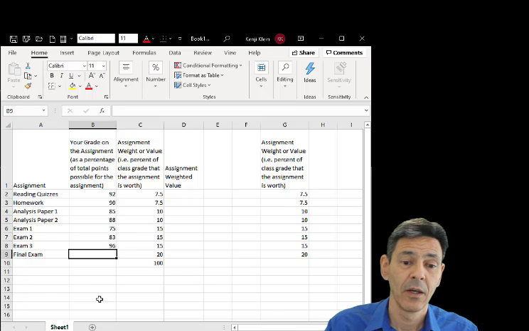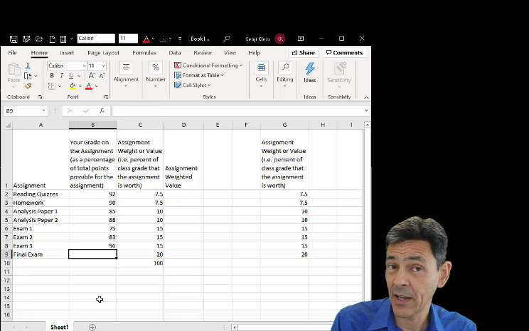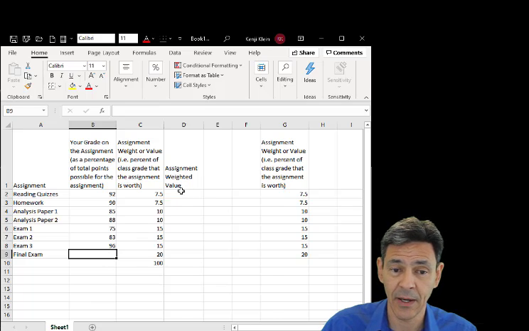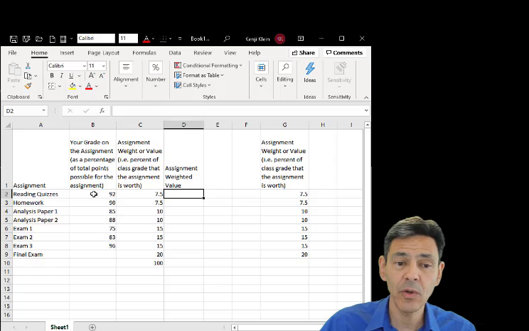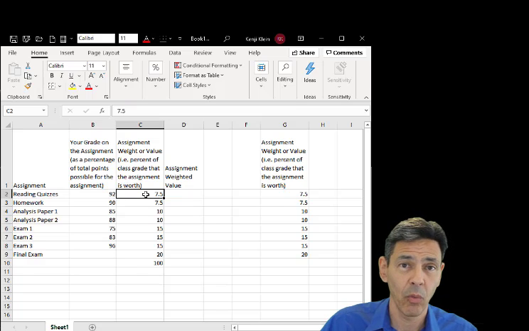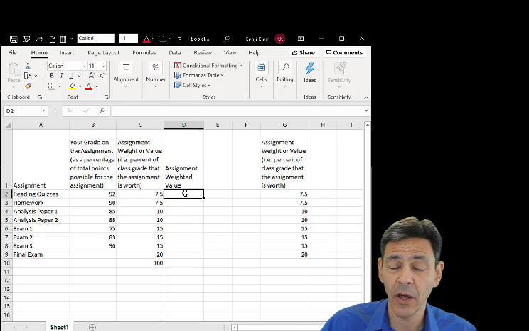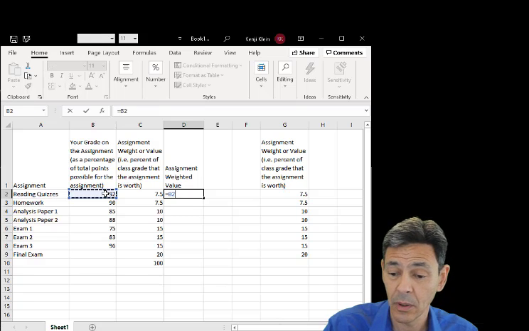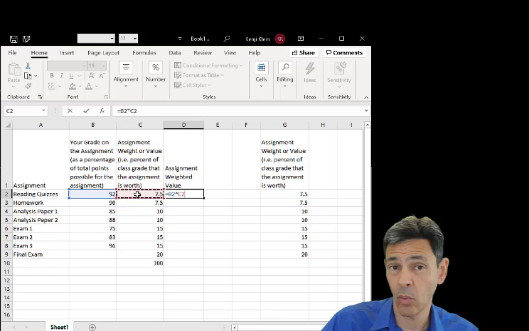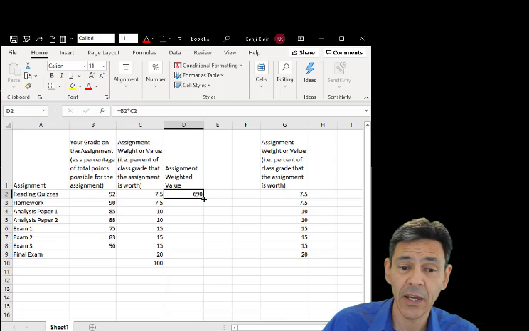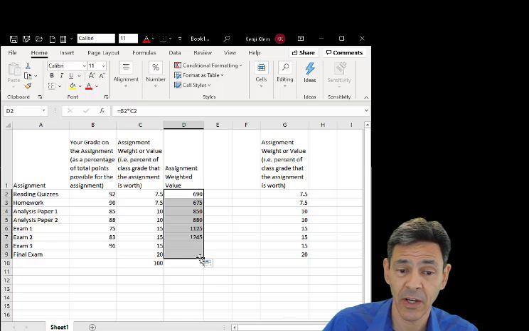Okay? So now we're kind of getting to the heart of the matter, and we haven't had the final exam. Let's say it's 2 weeks before the final exam, and so this is the situation we're in at the time. So here's what you need to do. You need to do a weighted average, and how you do that is you're going to multiply your score on each particular assignment by the weight, the amount that it's worth. So in other words, in Excel, you do this is equal to this value multiplied by the weight, and it gives you what I'm calling the assignment weighted value. And you'll do the same thing for all of the assignments.